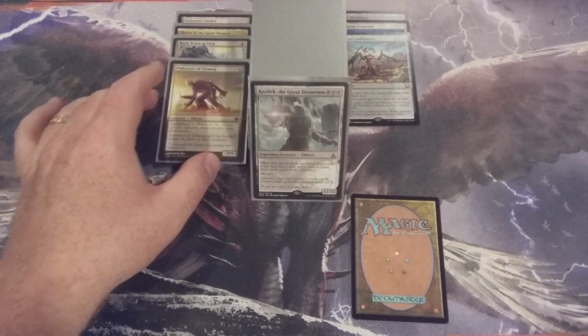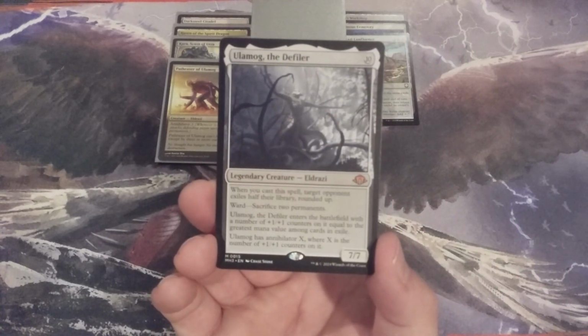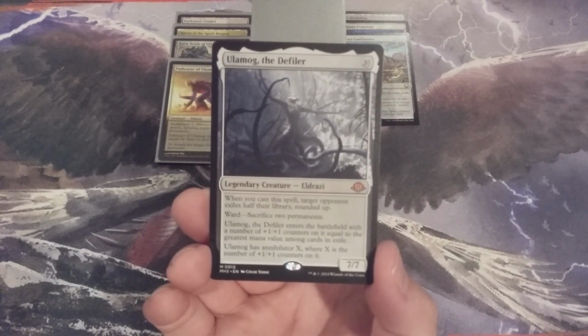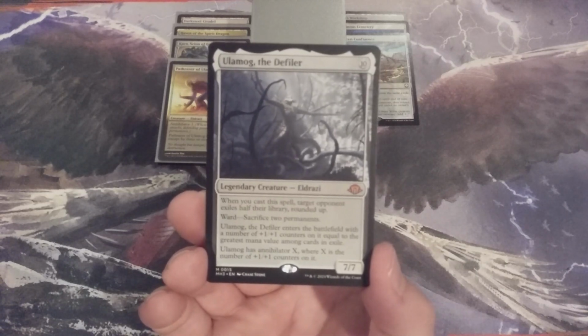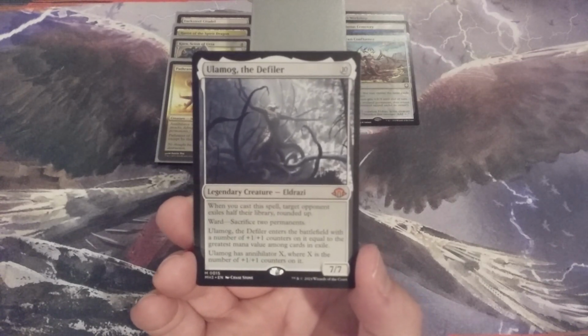With the Pathrazor of Ulamog coming out, going into its spot is Ulamog the Defiler. Here we're saving on the overall mana value. We're going down from 11 to 10. The body is smaller. It's a 7/7. And when we cast this spell, target opponent exiles half their library rounded up. It has Ward for protection. This version of Ulamog does not have Indestructible.